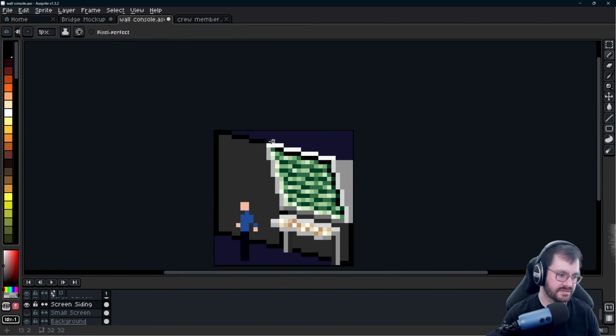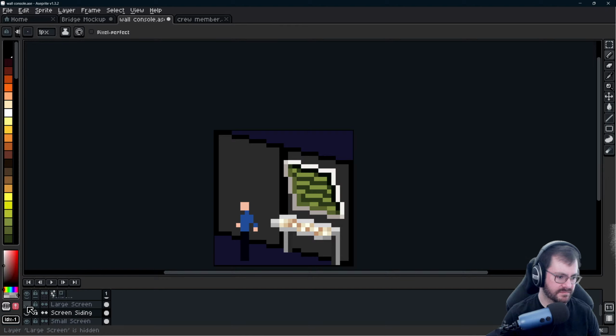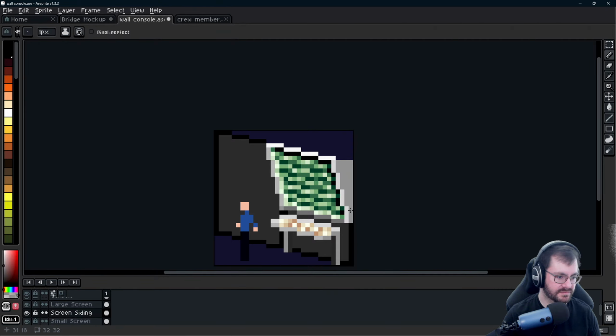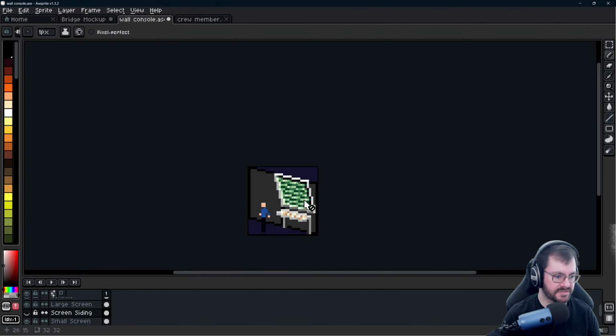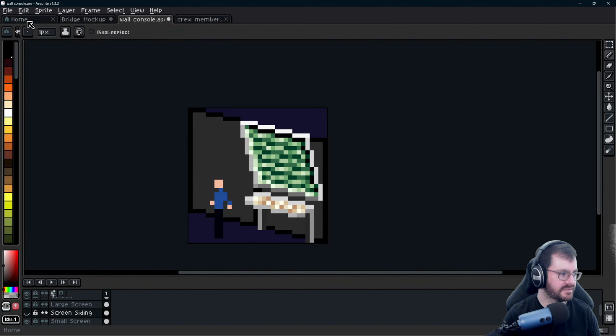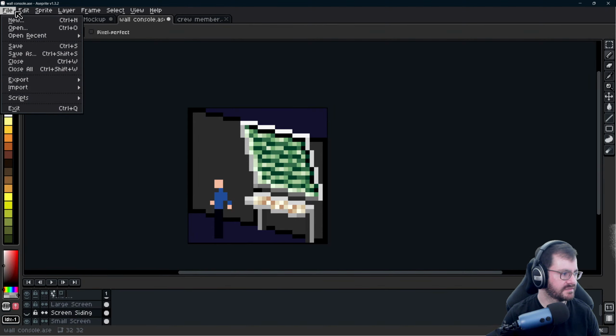Not great. Yeah, maybe we do need a smaller screen version. We'll see. We're not even going to bother with the siding. This is going to be the most bare bones implementation here.